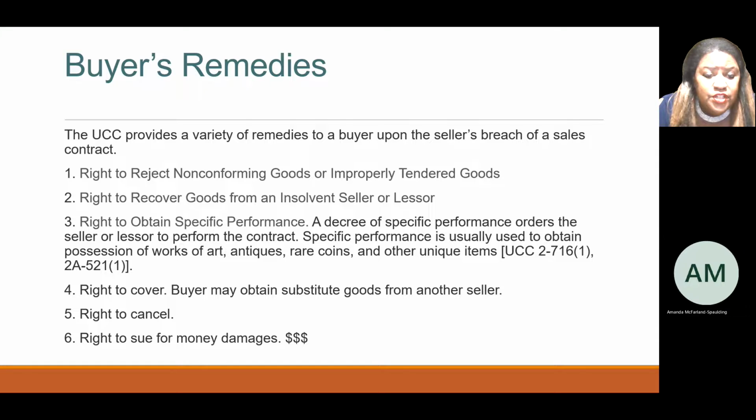The buyer says, "Look, judge, I can't get these rare coins anywhere else. The seller's holding on to them. I can prove that we had a contract. I can prove that I held up my end and the seller still didn't deliver." The judge can order specific performance. Sometimes land is considered rare, Amanda. Somebody has a contract to purchase land. Maybe I want a beautiful place for my horses to roam around in Kansas, and I have a contract for the sale of land, and we close on the deal.